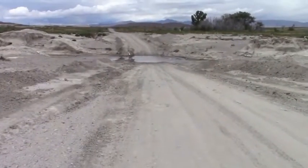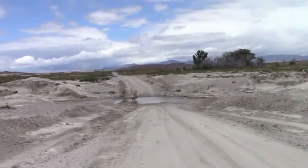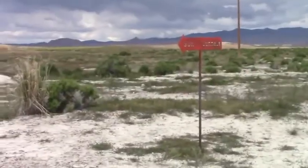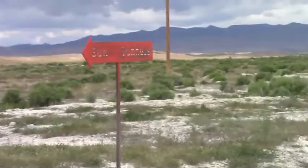Little tough. Not sure if we're going to be able to go past that little bit of water there, but that's probably where we need to go to get to my land. Good thing is, if anything, we can still enjoy the sun tunnels. That seems like fun. Should we go see how deep it is? Get the tires wet. Yeah, got to see how deep it is.